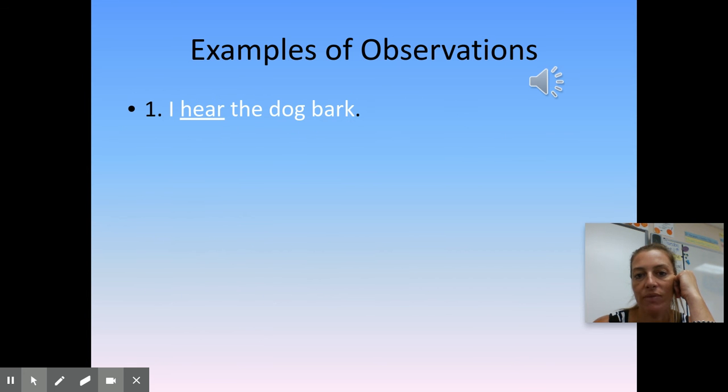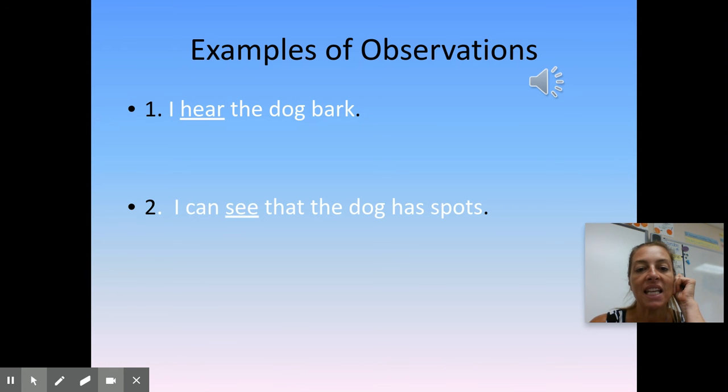All right, an example of an observation. I can hear the dog bark. Woof, woof. Hear is the sense of hearing. I can hear it. So is it really a dog, or is it Miss Anderson making a fake bark? You know what dogs sound like because you have prior knowledge, but some people have the ability to sound like dogs. They can mimic. I can see that the dog has spots, and I can measure the dog is 80.5 centimeters long. So I'm making observations.